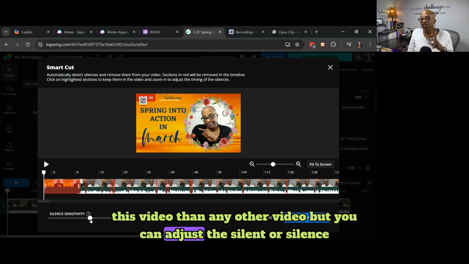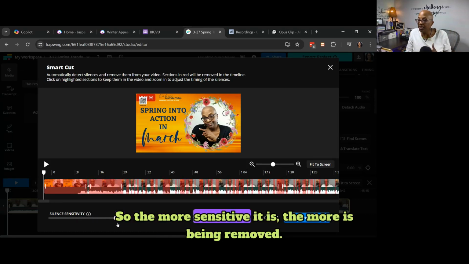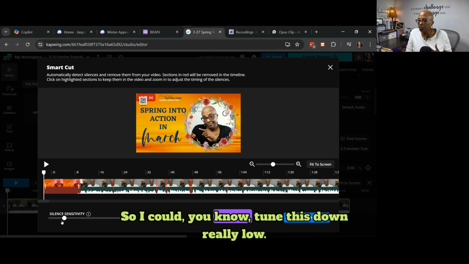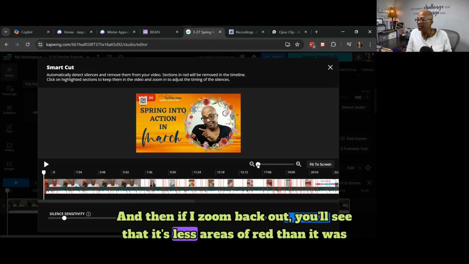But you can adjust the silence sensitivity by just moving this here. The more sensitive it is, the more is being removed. So I could tune this down really low. And then if I zoom back out, you'll see that there are fewer areas of red than before.